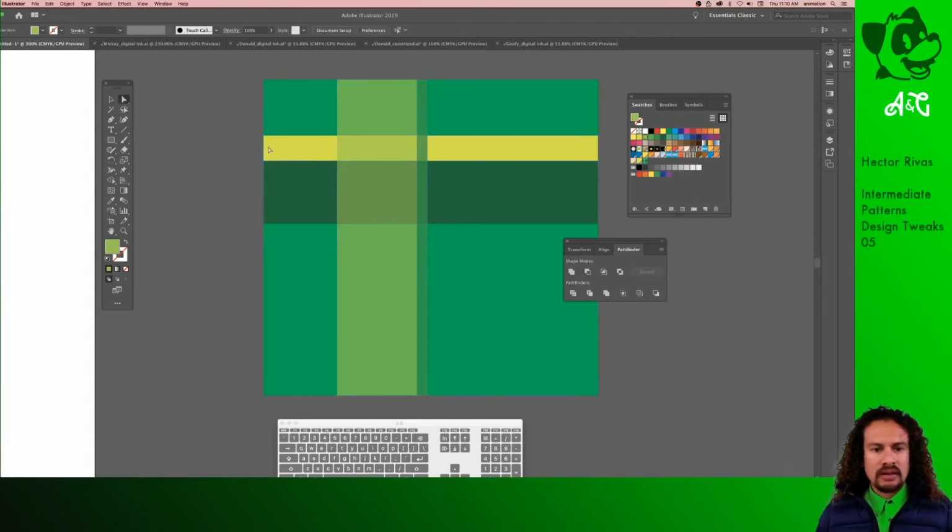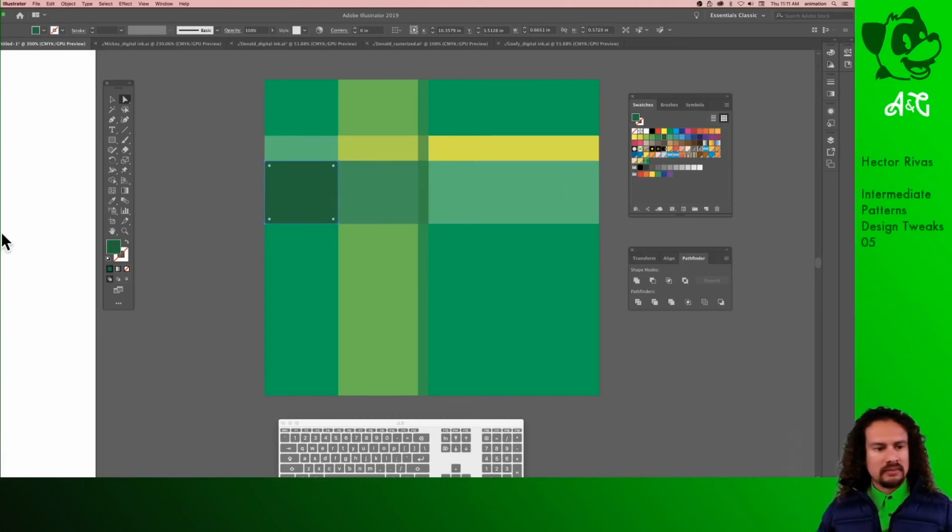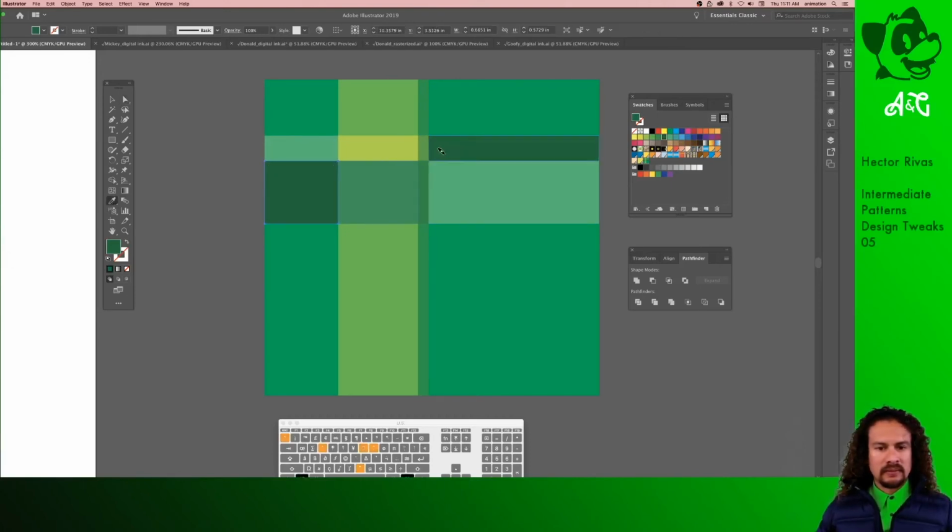And so now all of these shapes are individual shapes, so I can change the color of them. So look, I can say that one goes that color. And I can make the artwork a little bit more complex in that case. Maybe I'll do something like this.